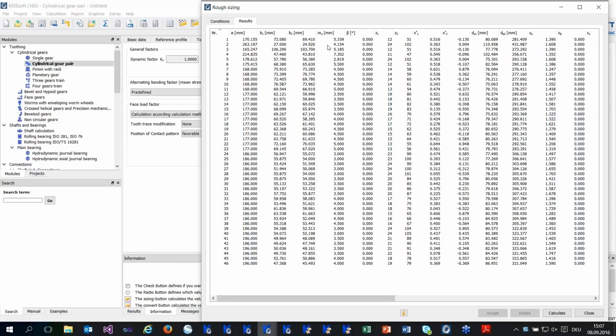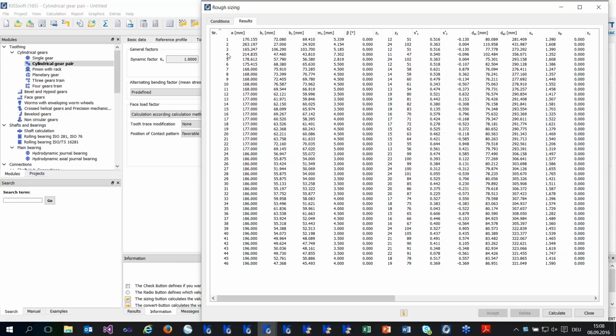If you look at the module in this list, normally the first 5 variants have a very special module, and the other ones from 6 on are all standardized modules. There is a DIN standard giving standardized modules, which is activated here, and so you get only rounded modules, 4.5, 5.5 and so on.